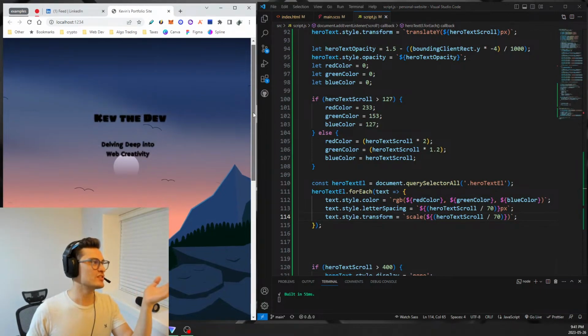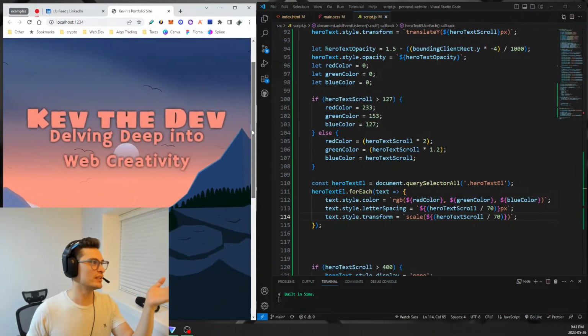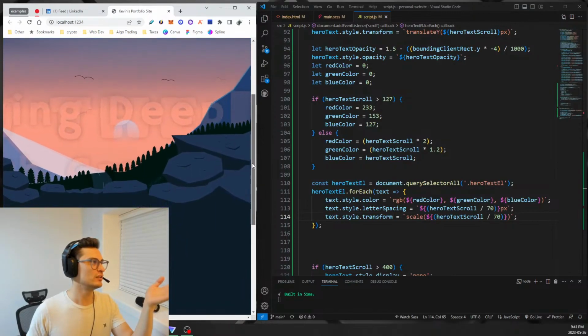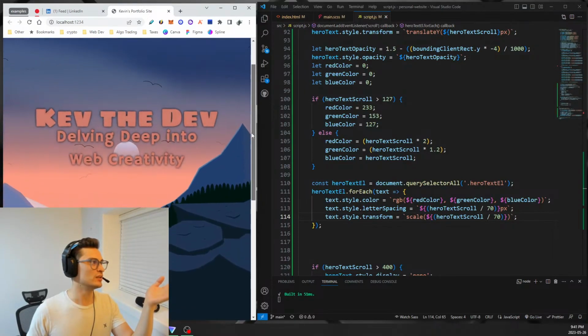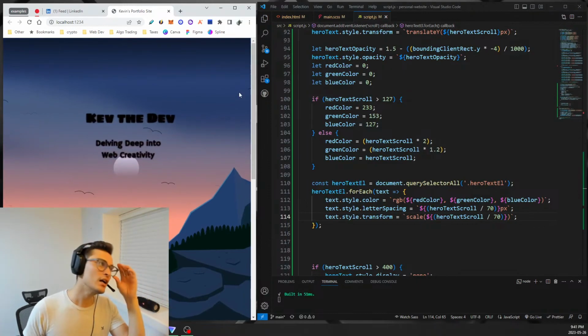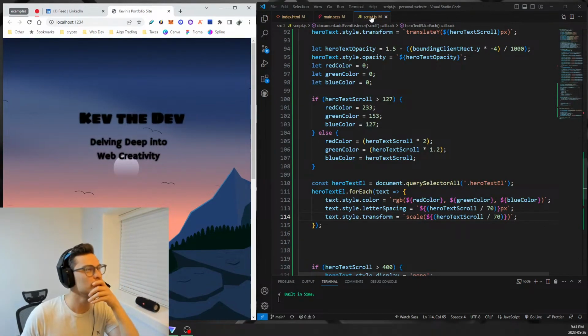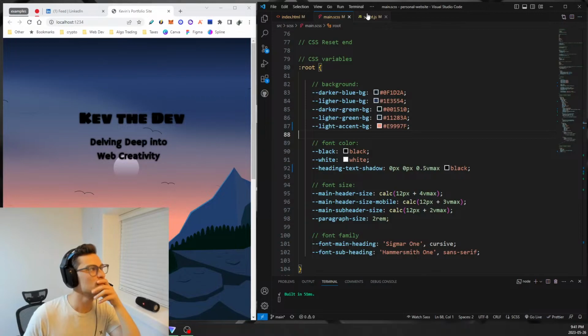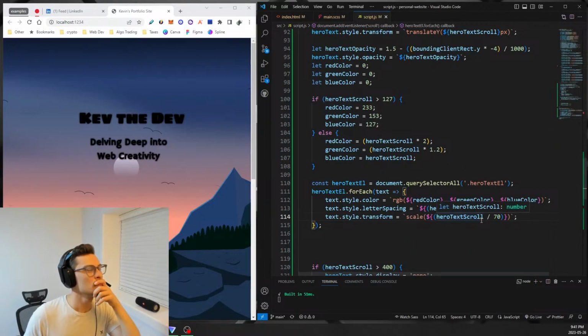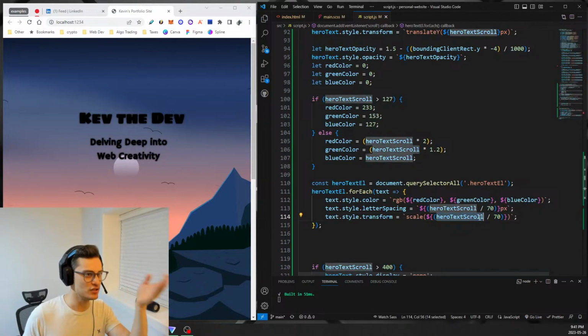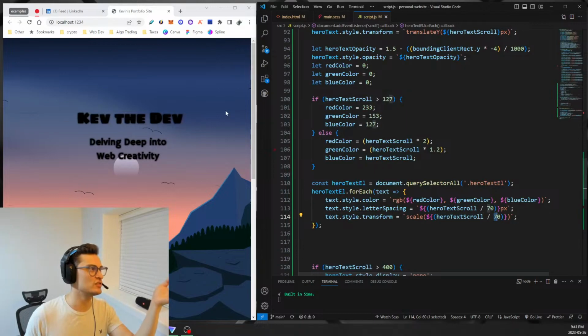Because it'll be the same size here, and then after a certain point, like here, then it'll get bigger. But that's way too big. Let's think about how we can do this. The reason it's doing this is because the scroll is at 0 divided by 70. It's going to be nothing, and that's why we're getting absolutely nothing.